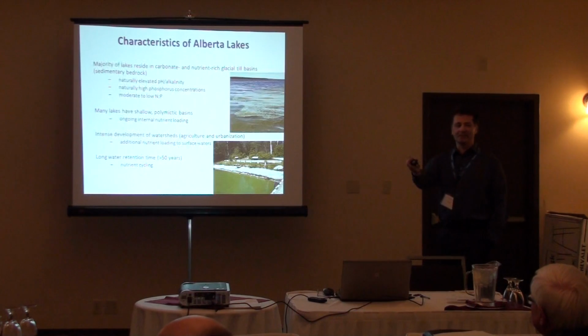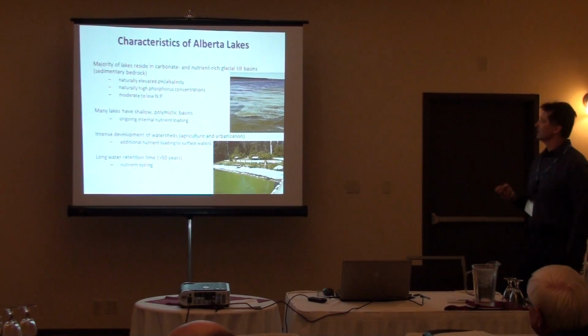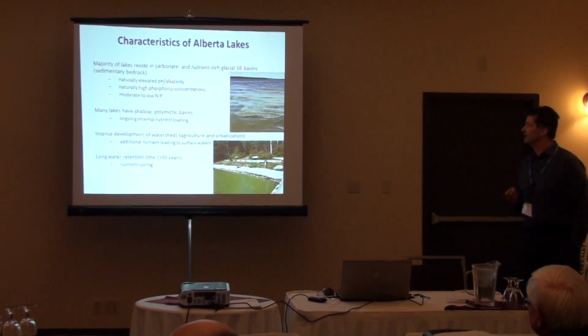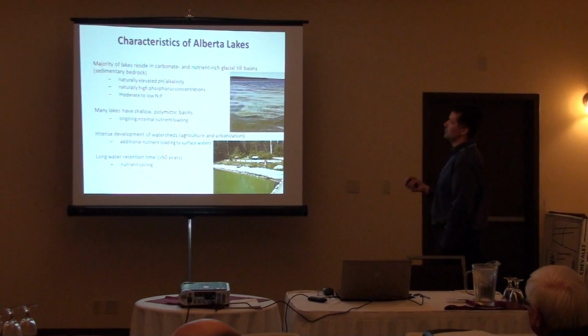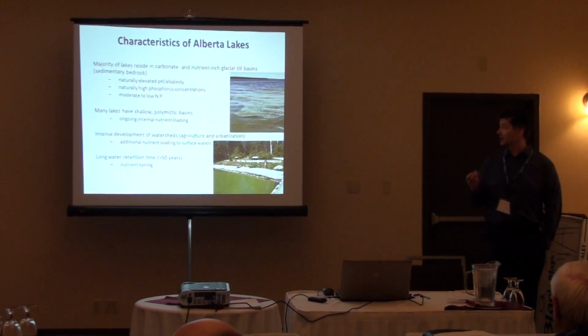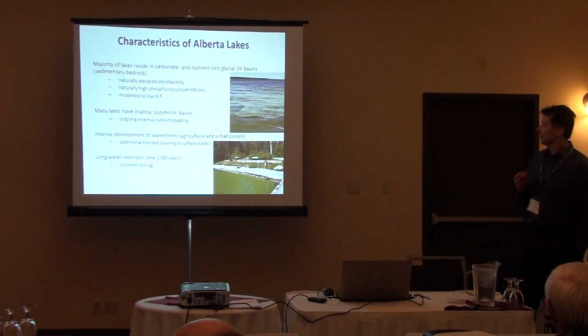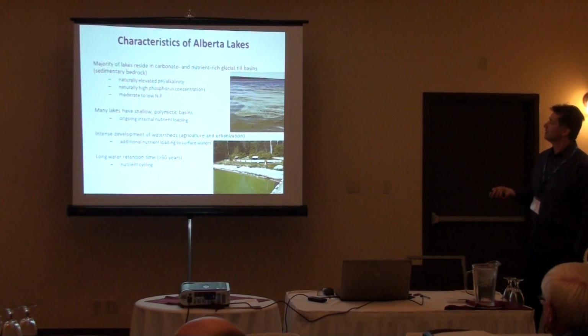The majority of lakes, as we've seen from the presentation by Jay, and Chris touched on some aspects, the majority of lakes in Alberta reside in carbonate and nutrient-rich glacial till basins, very thick till. So our lakes are naturally elevated in pH, in alkalinity, in phosphorus concentrations, and I touched on that many of them have a low N to P ratio.